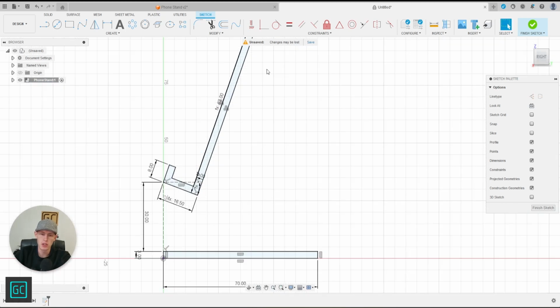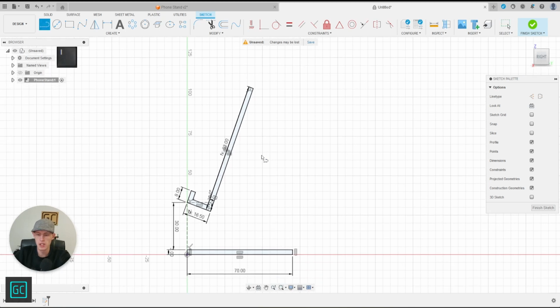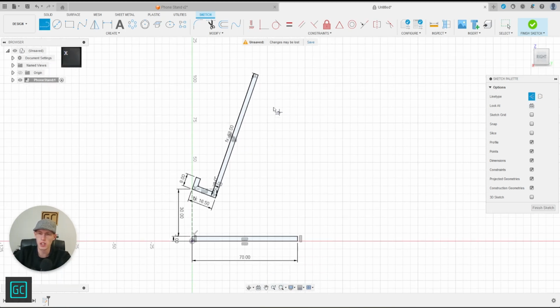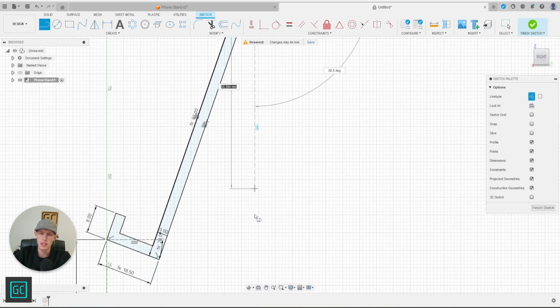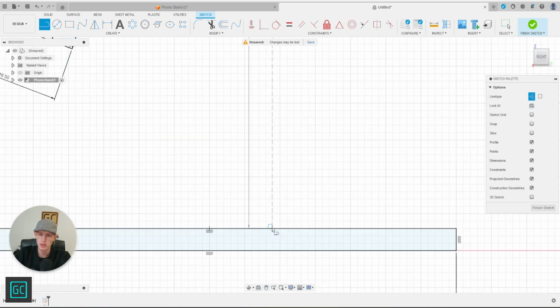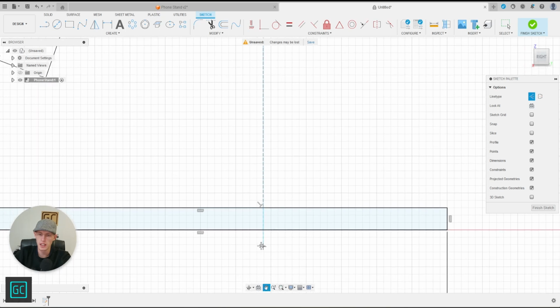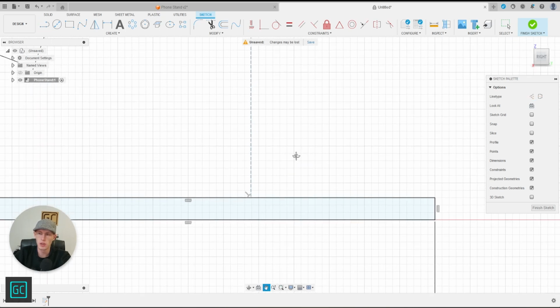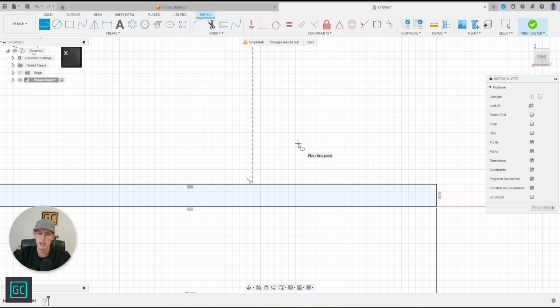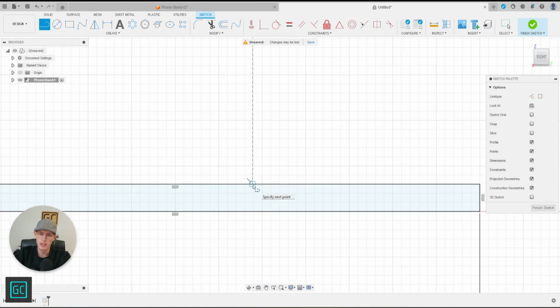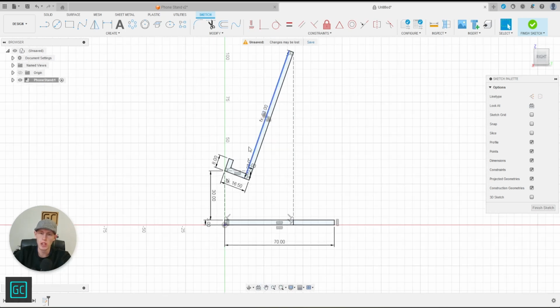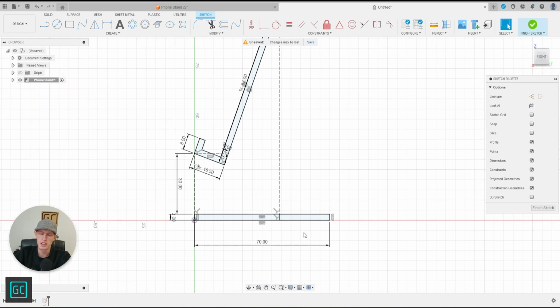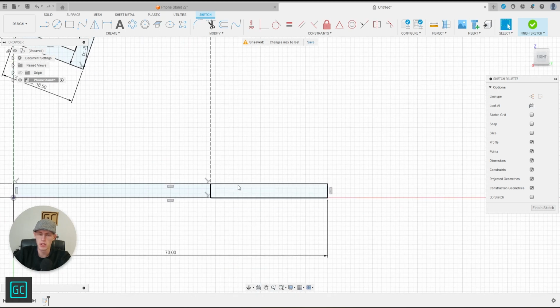Next we're going to make a construction line down to our base. So we're going to press L for line, X for construction. Our top cradle part, we're going to click on it, drag it down to our base, to the top line, just like that. Then we're going to make a solid line, so we deselect construction by pressing X. We hover over this line to snap to it, click on our top line, click and drag it down. The reason we add this is so that if we change our angle, our base changes as well. So I'm going to show you how that works now.